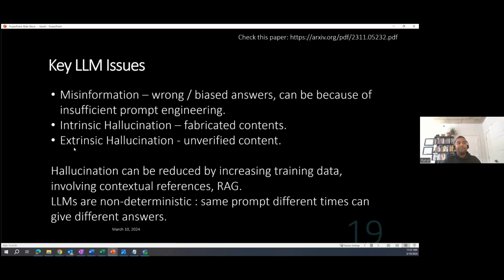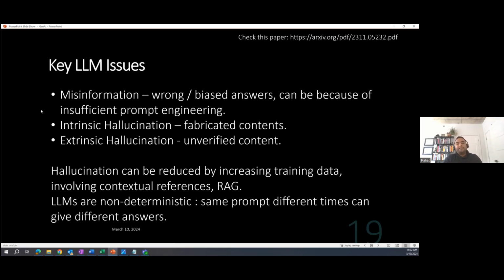And extrinsic hallucination: sometimes we use unverified sources as training data for the LLM, like online web blog sites or websites, or different types of online crawled data. So extrinsically, the LLM can be trained on that unverified content and can give you unverified information, which can be considered an extrinsic hallucination. The LLM, without understanding the importance of the question or the context, is just giving you a random result, which is not right. So that's why we call it extrinsic hallucination.